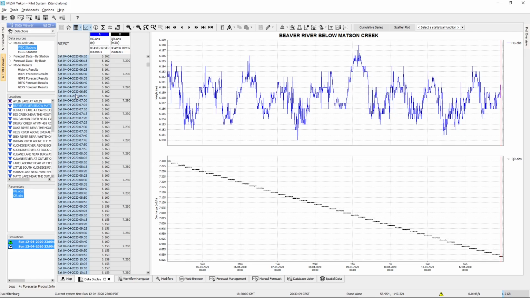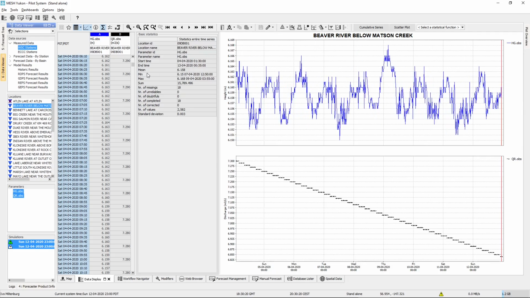An additional option to show some statistics is the statistical button that you have here. If you activate that, you'll get a new panel which also shows some quick statistics and some other information about the time series that you have visible.